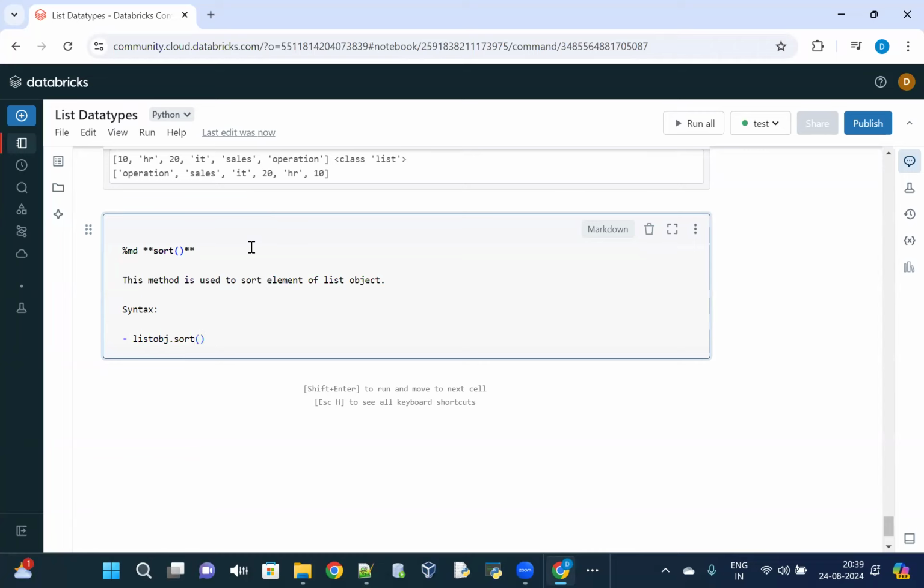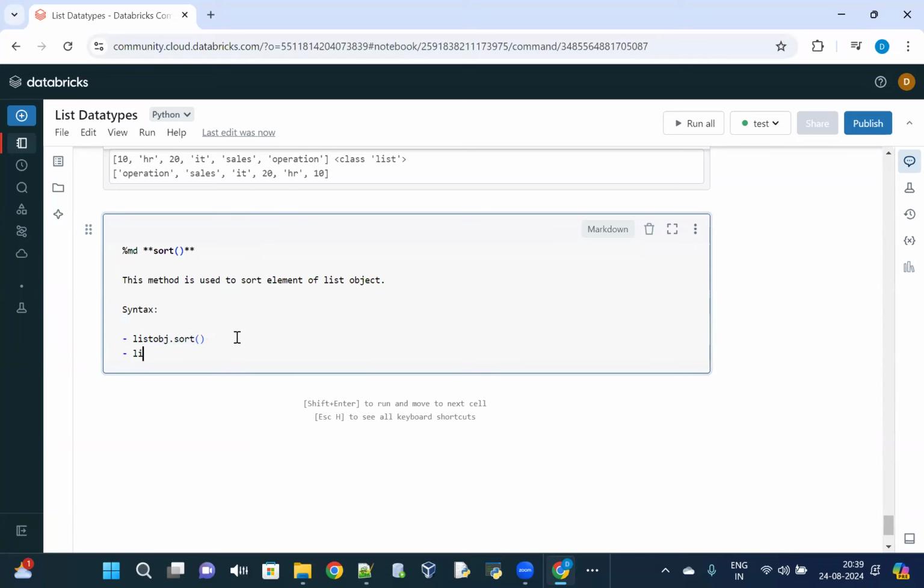What happened? It will display in the default sorting order. But when you use the list object with one keyword, reverse equals true, then what happened? It will display in descending order.